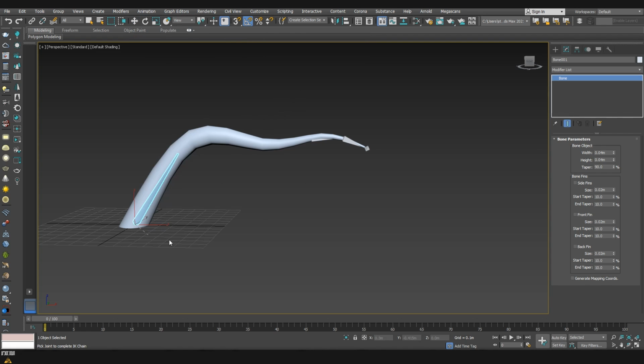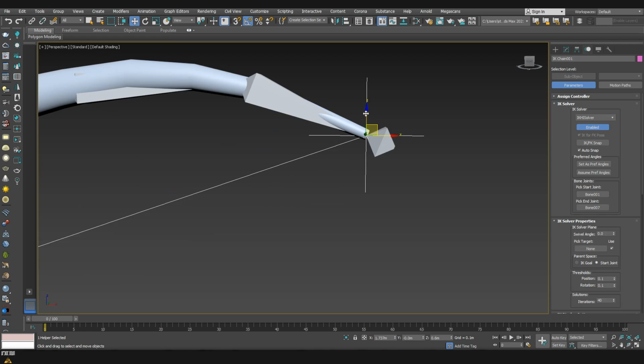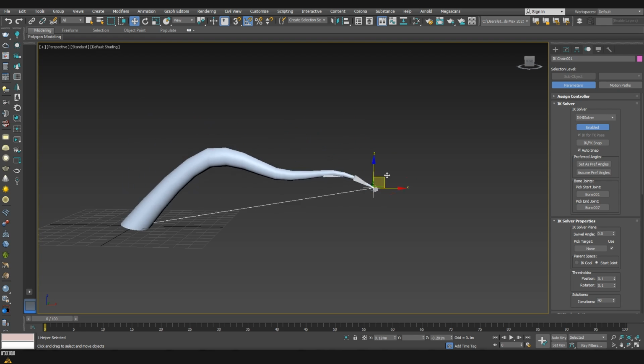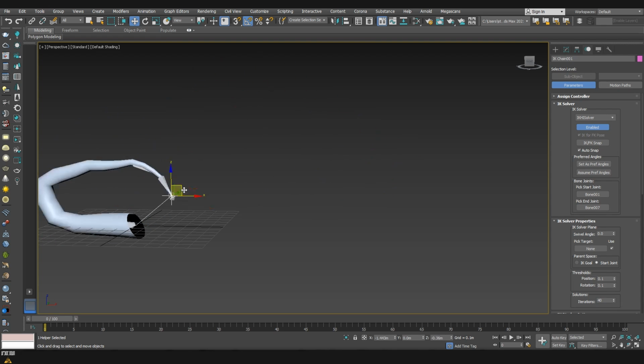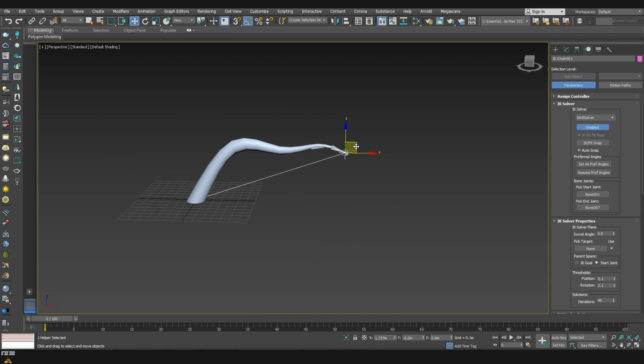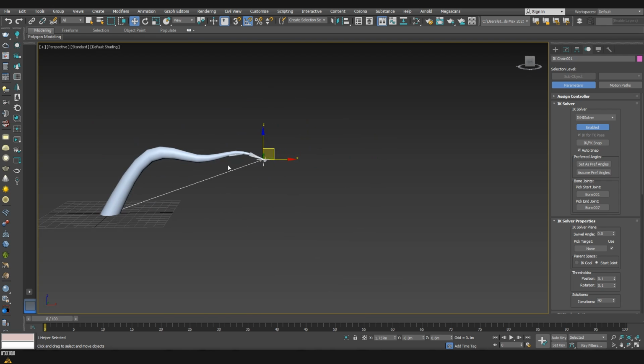And you can see that at the moment I have this line, so we can go all the way to the last bone, click, and it will create this small plus here. So now if we have it selected and we move around, you can see that I'm moving the whole structure and not only the very last bone. This makes it very easy for us if we want to create an animation for our tentacle.